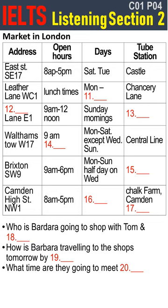What about the one in Petticoat Lane? Petticoat Lane E1 — it sells clothes, shoes and household goods. It opens only on Sunday mornings from 9am to 12 noon. We can get off at Old Gate Station. What about the one in Walthamstow, E17? Oh, that's a big market for clothes and food. It's open between 9am to 4pm on Mondays to Saturdays, except Wednesdays and Sundays. We can get there on the Central Line.